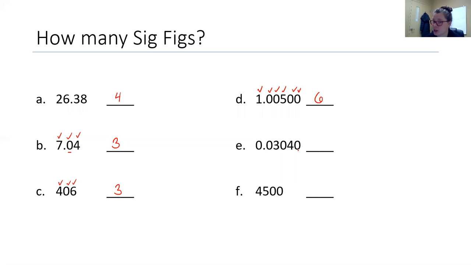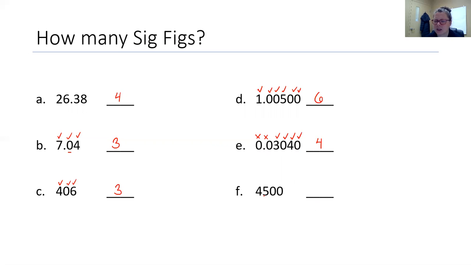In this particular question, okay, we have zeros in front of the decimal. They never count, so we'll take them out. The 3, we start counting at the 3. The 4 we know counts, so the 0 in between them does. And this one at the end, it's going to count too, so it has 4 significant figures.